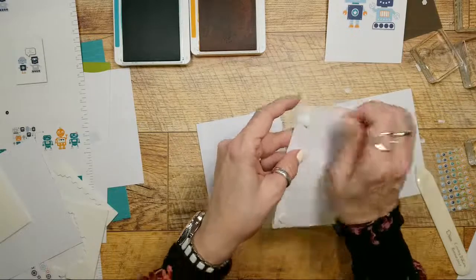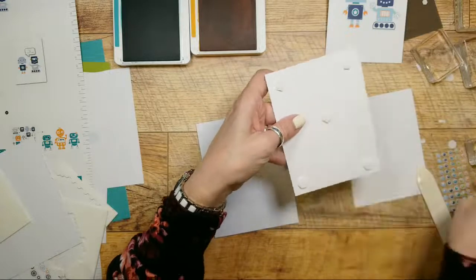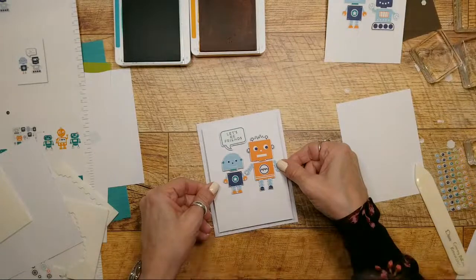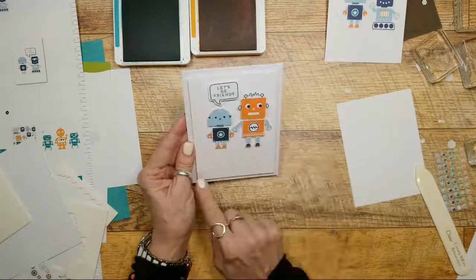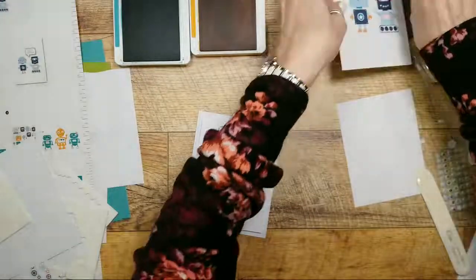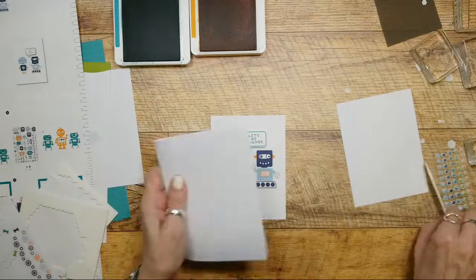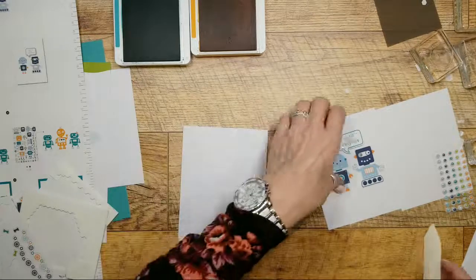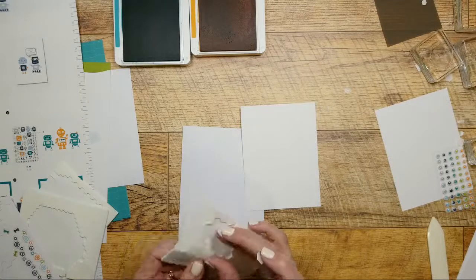All right, so let's put these on here. All right, so I might add something down there in the bottom, some ribbon or something after, because for some reason I thought there was going to be something down there. All right, so there's that one. So those ones were super, super easy, super cute. Let's see. And don't forget we've got googly eyes, but I don't see it saying to put on there yet.